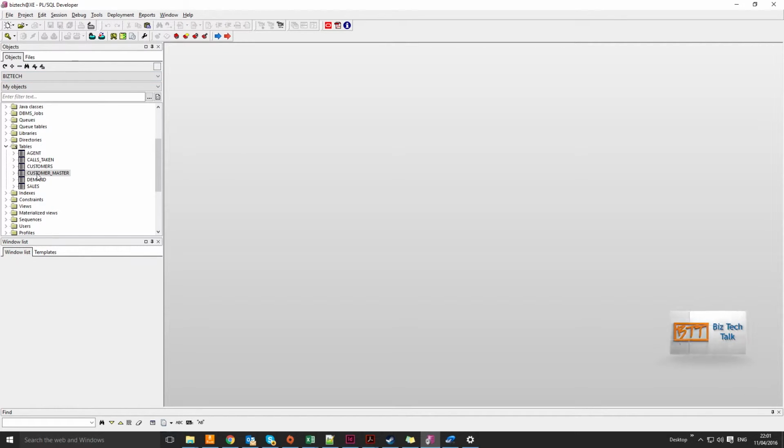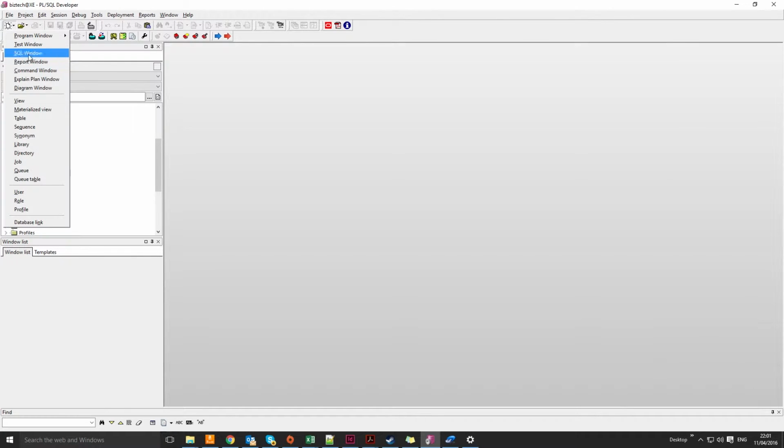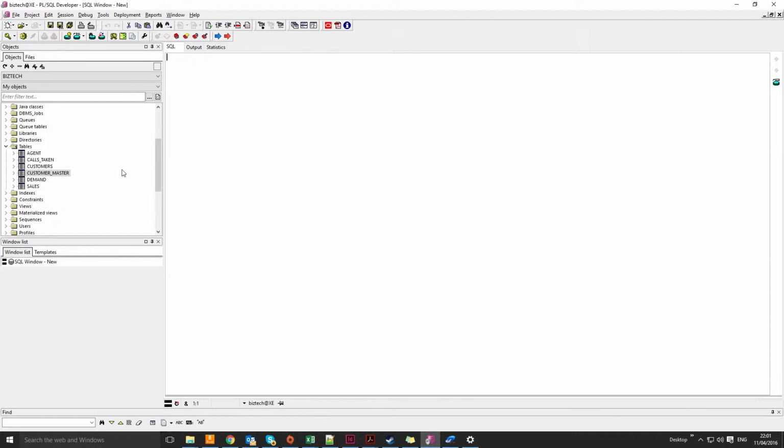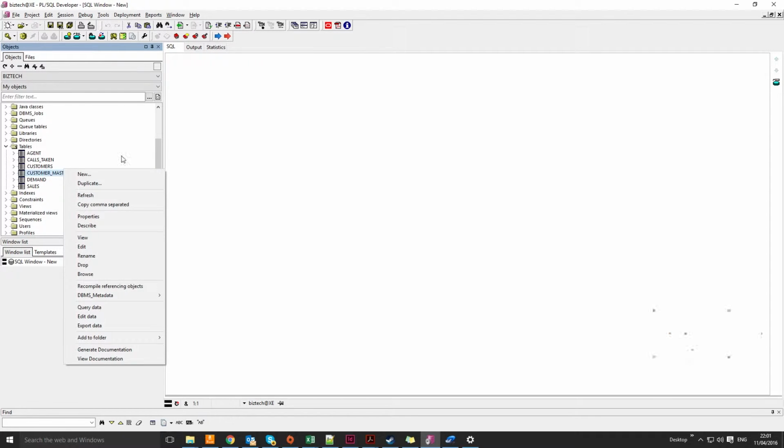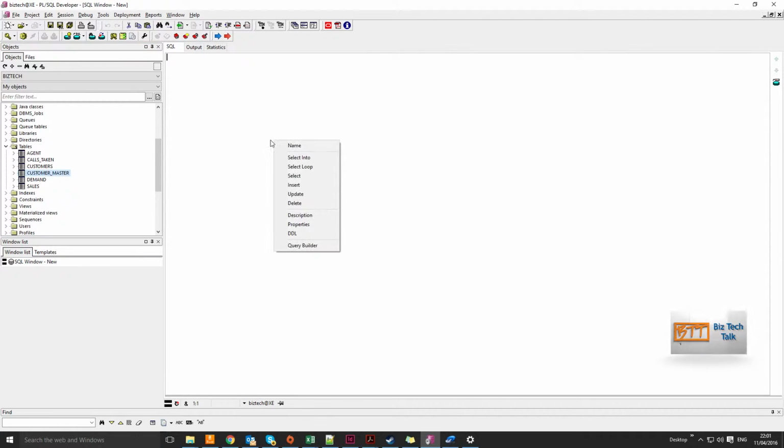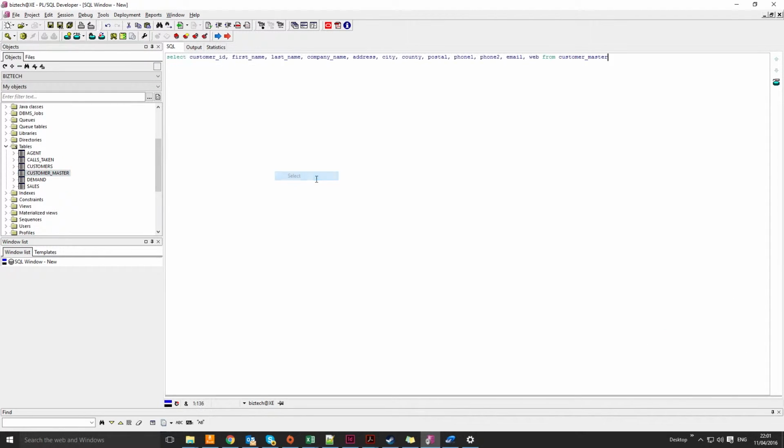So we're going to be using the same customer master table that we imported last time, and a couple of new tricks for you. If you've got your SQL window, if you want to select the table, but you specifically want the columns because you don't want to have to write them out or query them, you can simply drag into here, and there's a number of different options that you then have. You can simply select the name, or you can do a select statement, and what that will do is it'll bring all the columns for you.